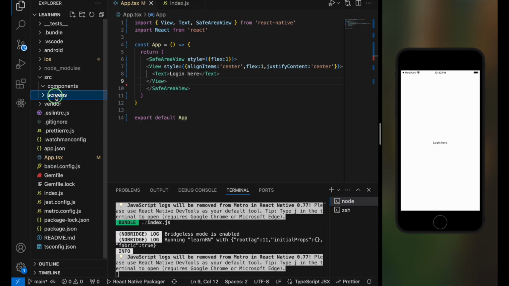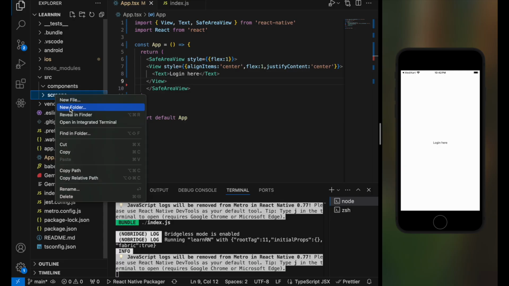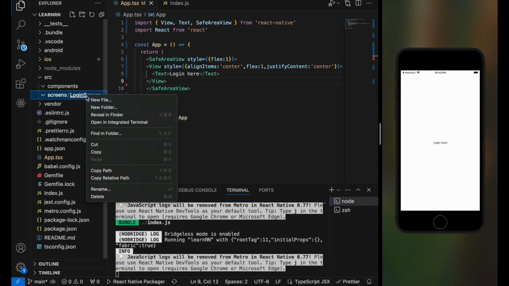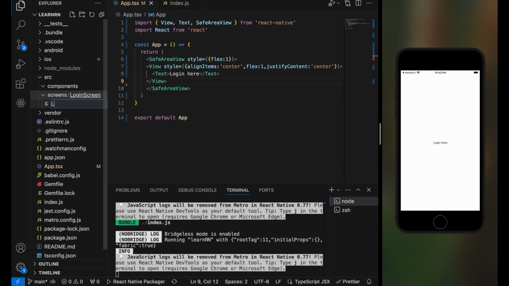Okay, now let's create one screen, basically a folder login screen, and here let's do login screen dot js.